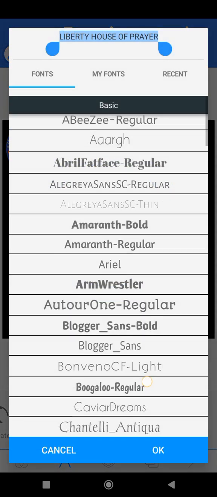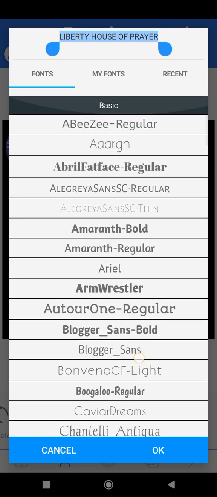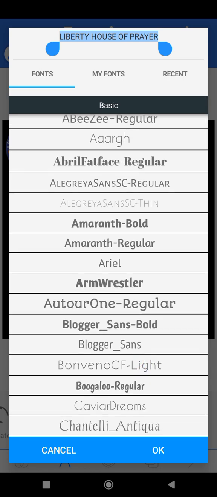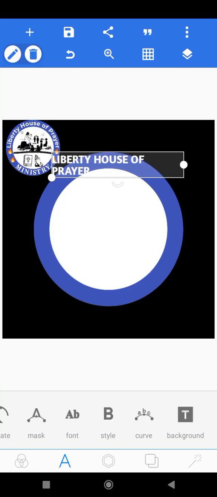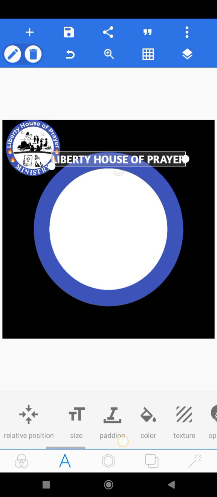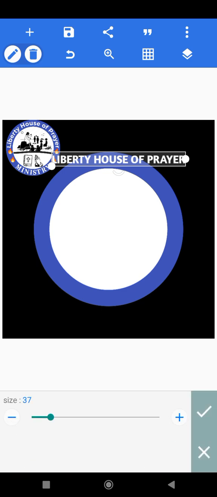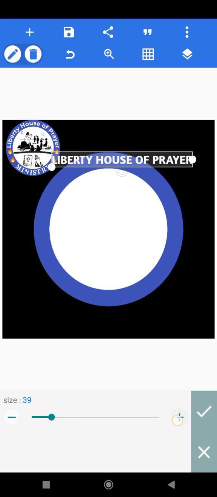Change the font. After changing the fonts, let me look for a kind of font. I may not be able to see the particular font we use there, but let's use this Marathon. I think this is okay. All right. So what we are doing now is we are going to increase the size. Let me go to the size so that you will not get confused. Size. Go to size. That double T, which is this. Click that, increase it a little bit.